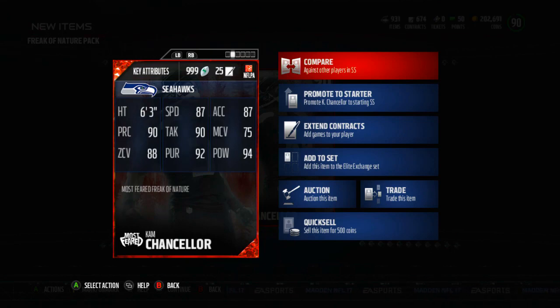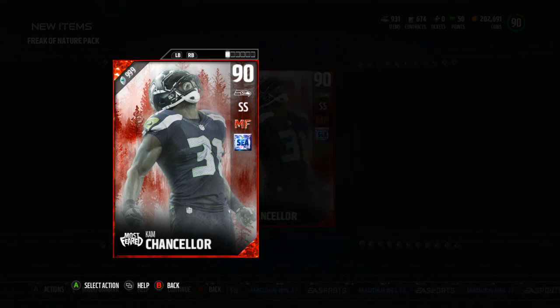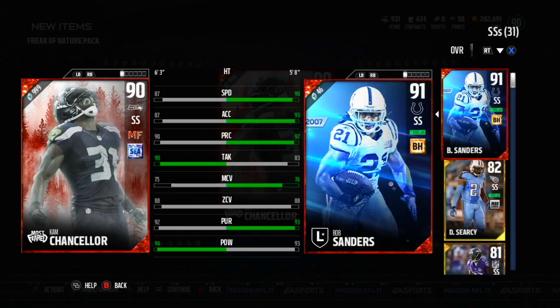So 87 speed, like I mentioned, 90 play rec, and we're not going to go through all the stats just because it's just too much. But let's take a look comparing him to Bob Sanders, who is my current strong safety. Definitely, you know, worse than Sanders, and even the hit power is almost tied. So personally, I'm probably not going to use this Cam Chancellor. Probably will sell them off, but very cool card, and definitely would be a fun one to use, especially when they enrage this weekend, which will be a very, very cool time as well.